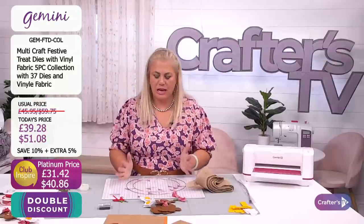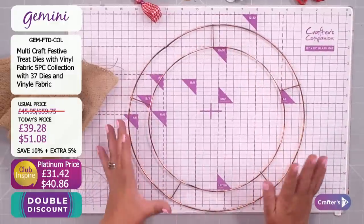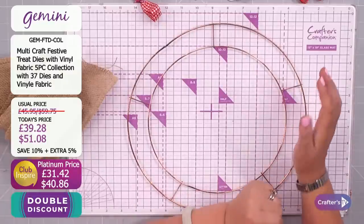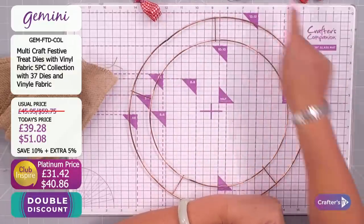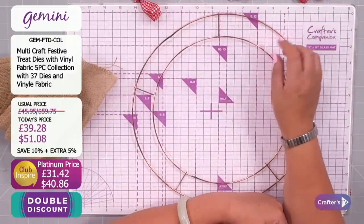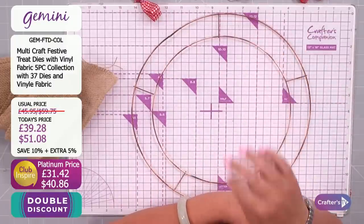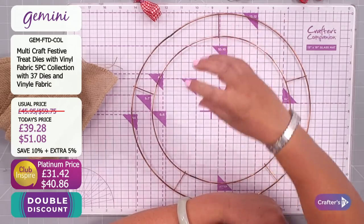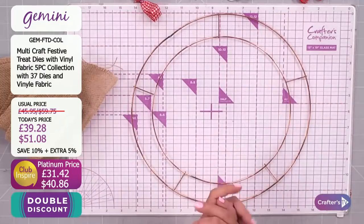Okay, so what we're going to do now is cover the wire wreath. You can get lots of different ones. I bought this one online, a pack of five. I can't remember how much it was, but it wasn't very expensive. You can get other ones with three circles in them. If you get something like that, Google burlap wreaths, and there are really good tutorials to show you how to ruche up the burlap and create really intricate wreaths. We can't do that with these ones. We're just going to wrap it.